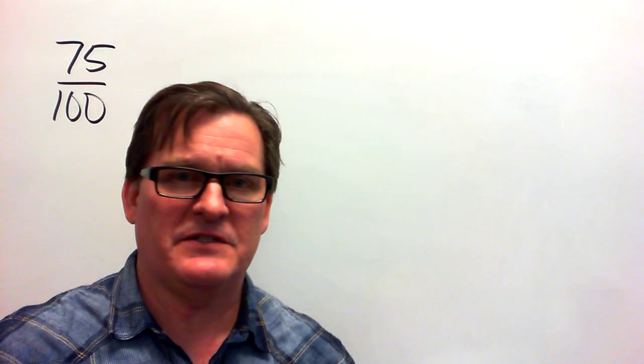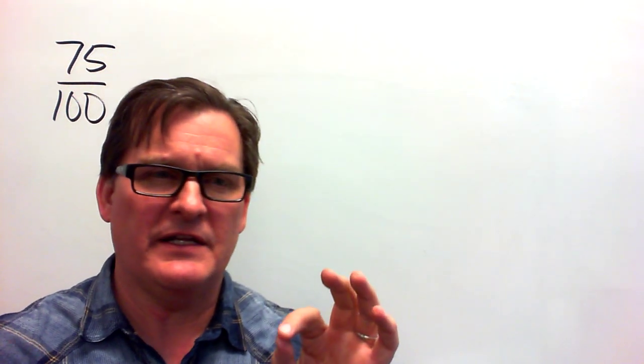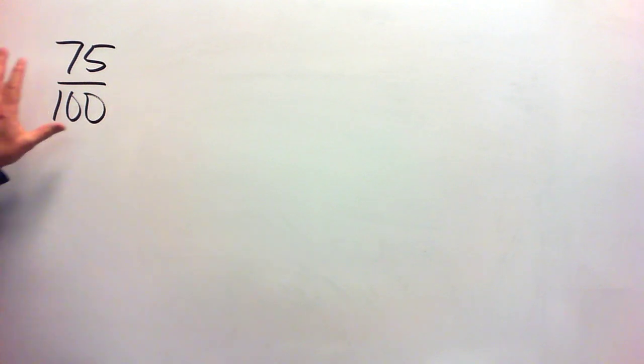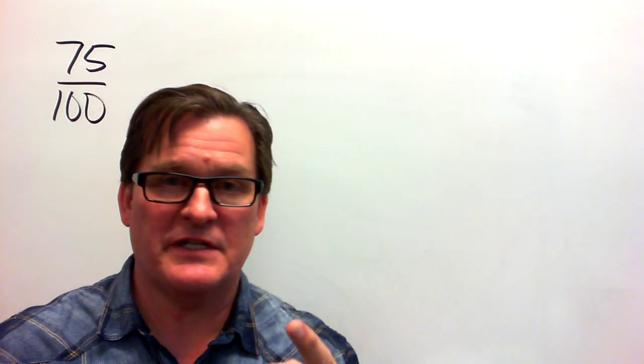It's not just because teachers want to be a pain. It's because when you communicate mathematics, you need to put it in the most understandable form possible for the person reading it. So that's why. Now, the process I showed you in the last video was to list multiples and then find the largest multiple they both have in common. That's the primo way to do it. That's the way most teachers are going to teach you.